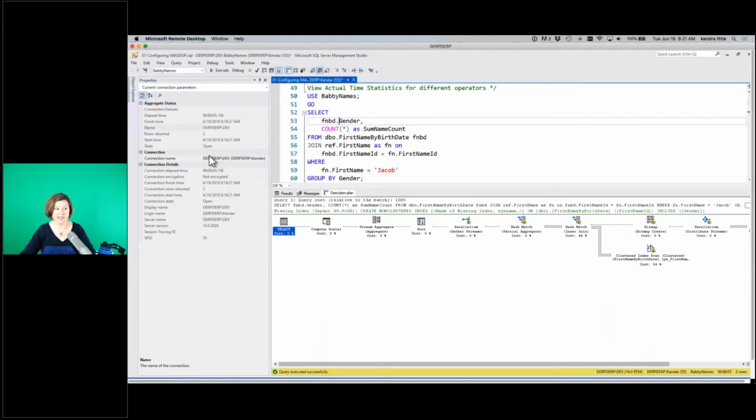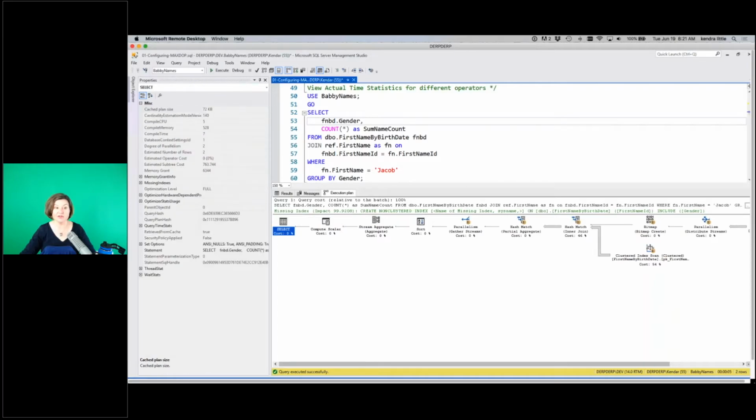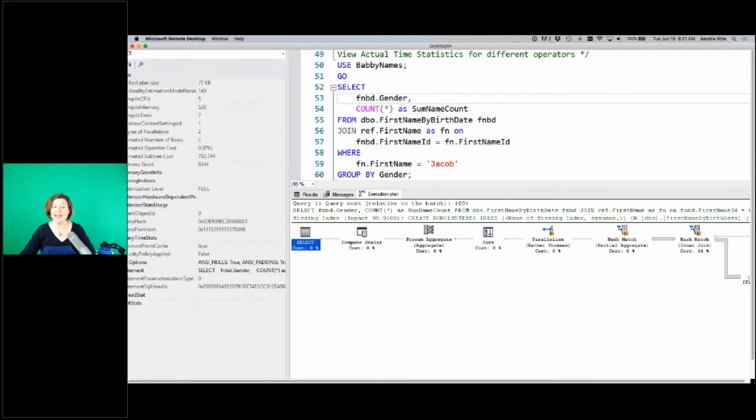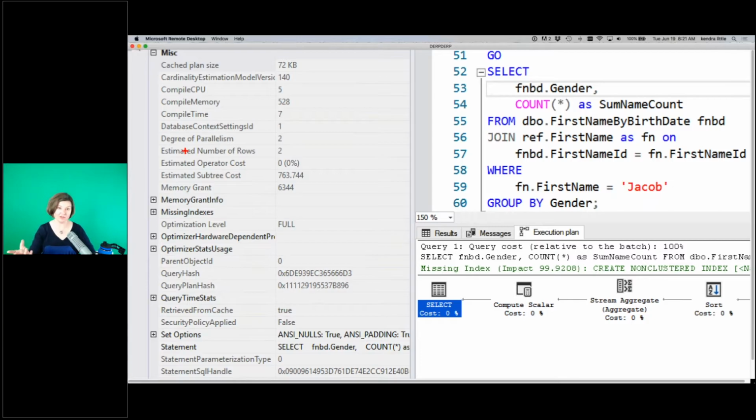So it looked at the instance level setting for the max degree of parallelism, and the query also qualified to go parallel. We'll talk more about what it takes to qualify to go parallel. It qualified to go parallel, and so it executed using 2 cores. The max degree of parallelism controls how many cores you are going to use and what cores will be used. We may use way more than 2 threads.